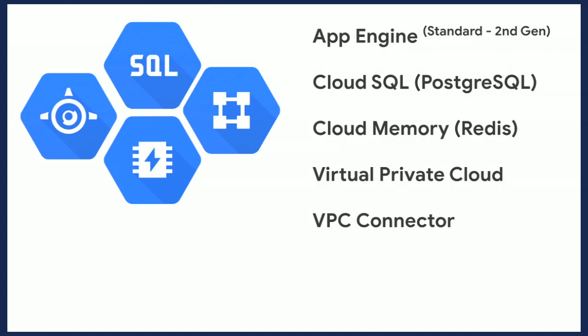But last year we released something called second generation runtimes, which is kind of what people expect these days. It's a fully open source language runtime, has direct network access, obviously. So that was a big step forward. But the Ruby second generation runtimes run on an entirely different cluster from the rest of Google Cloud, and they weren't able to talk to a lot of the Google Cloud services.